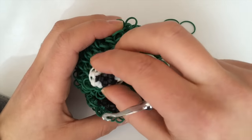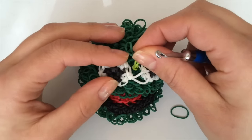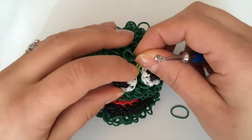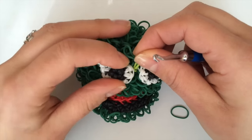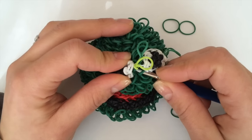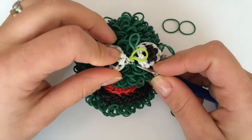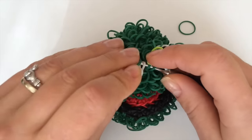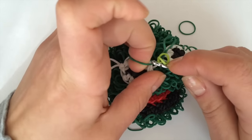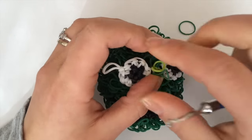The other eye is the exact same thing we just did here. So where your guiding band is, or the center stitch, is where you're going to grab. And I'm putting my slip knot to the side, to the outside there, the other side. And I'm going to grab that chain again in the center. And I'm grabbing the loop that's facing the head. So I didn't grab the top. And you want to do a slip knot with a single band. Bring it through all the loops, grab the end, and tie it off. Don't grab the stuffing like I did.